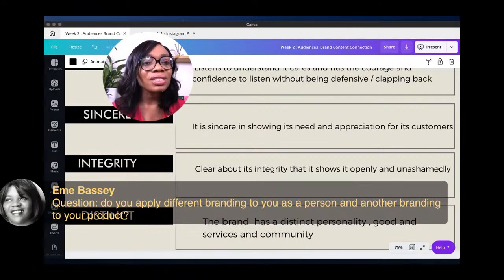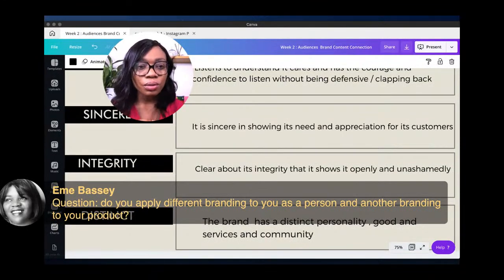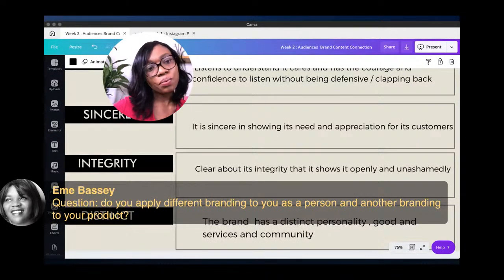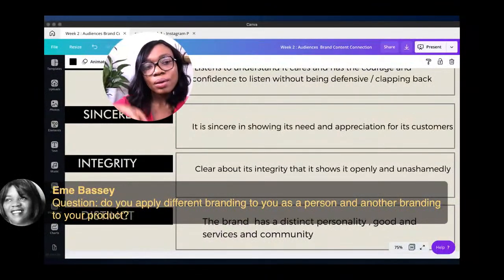So once you've created a personal brand, you have that connection with people. You build that tribe of people that just want everything that you have touched. So it's difficult sometimes. The line between you and your products could be blurred, but you could make them distinct. Because if I am putting out planners that I use, I will brand that planner as a product, but it will have a bit of my personality, but I would like the planner to outgrow me.